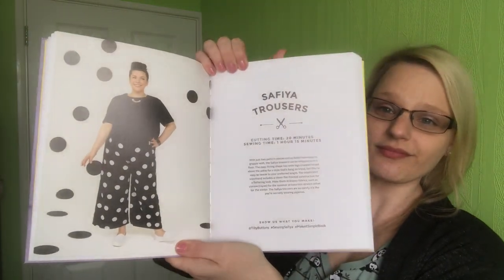Okay, and then the last make from February. So Tilly's book came out, Make It Simple, and I just had to make something from the book. As soon as it arrived, I was like, right, I need to make something, I need to cut something out, I need to do it now. And I love all the patterns in the book, but I thought I would start off with the Safia trousers.